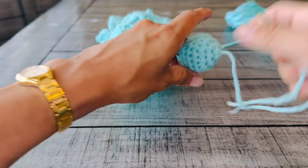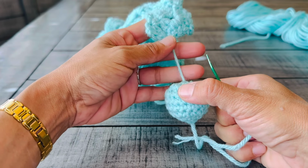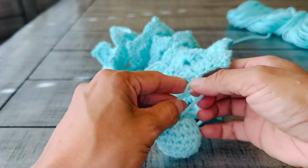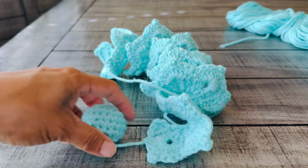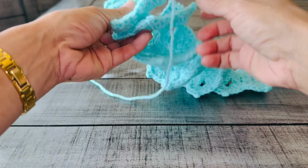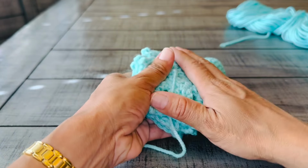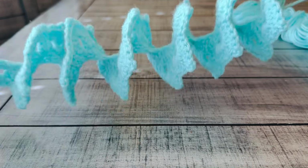Pull the yarn through all the way, and then you can decide on your look here. I think that's a good size right there. That's maybe about 2 inches. And there we have it. And then I'll just go back and I will adjust this because it does get a little tangled. So I just go back and adjust it and just straighten these out just like that. And then find your special hanging spot for it.